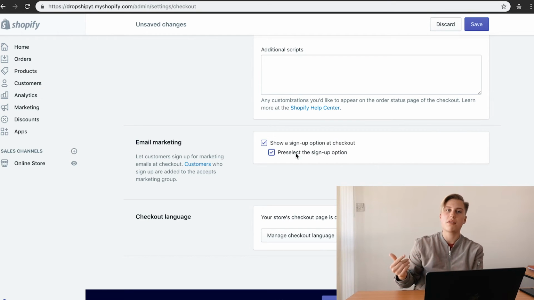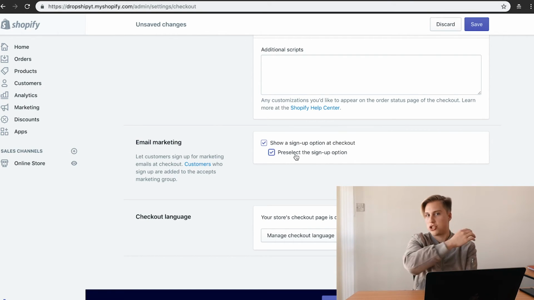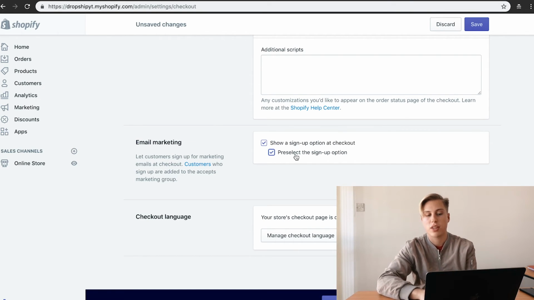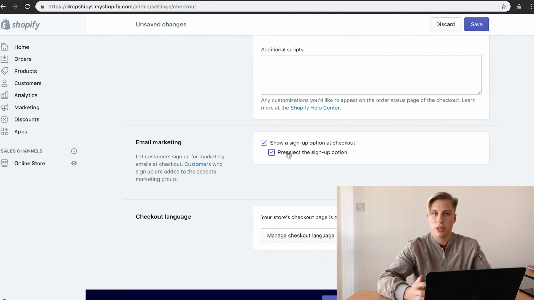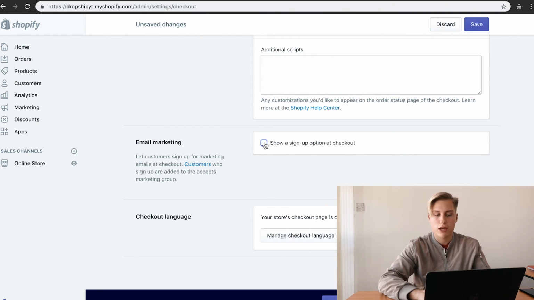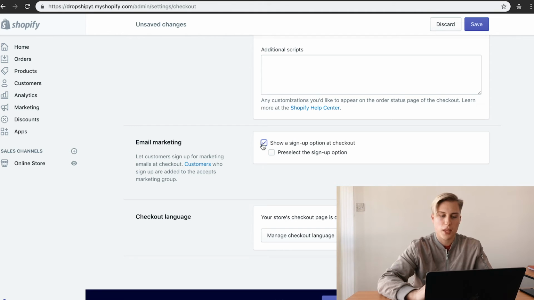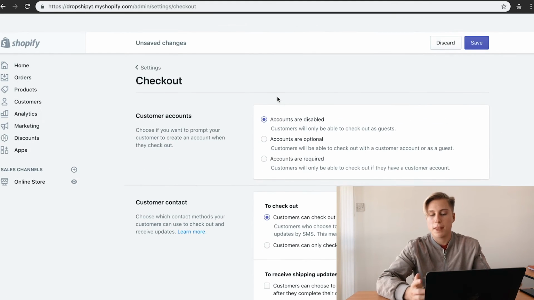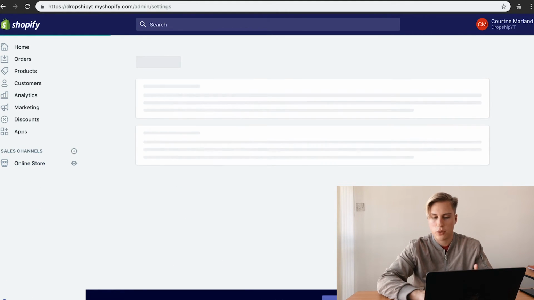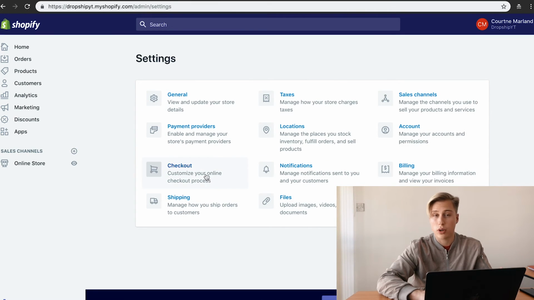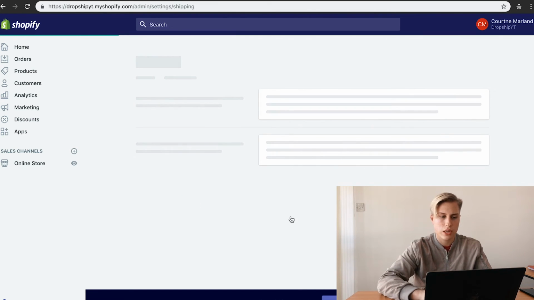However, if you have something like MailChimp installed, it's just going to pull all the emails, regardless of whether they've selected this or not. So if you want to just capture every single email and send every single person who comes to the site promotions and stuff, just turn it off. If you want to be a little bit more ethical, then maybe turn it on and tick that one as well. That's up to you. Checkout language obviously would be English, but that has to do with what currency and what country you're targeting.